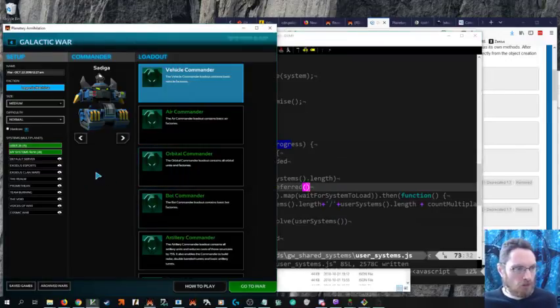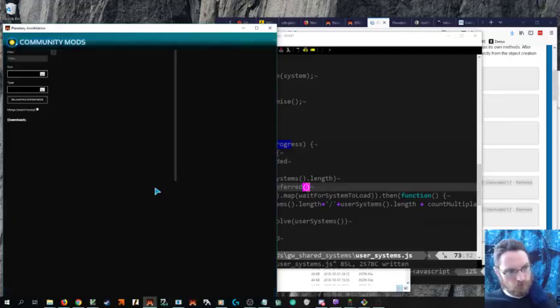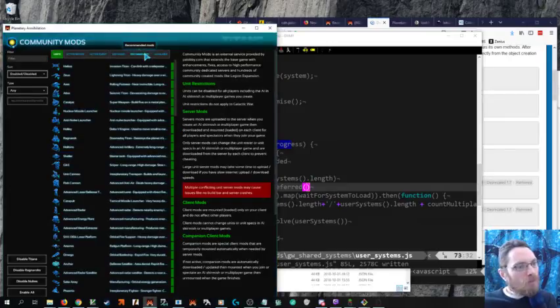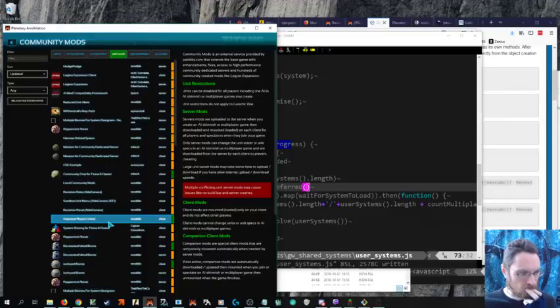Okay. Oh, in order to test this, I'm going to get a map pack, because there is different code. Well, maybe I've got some installed.